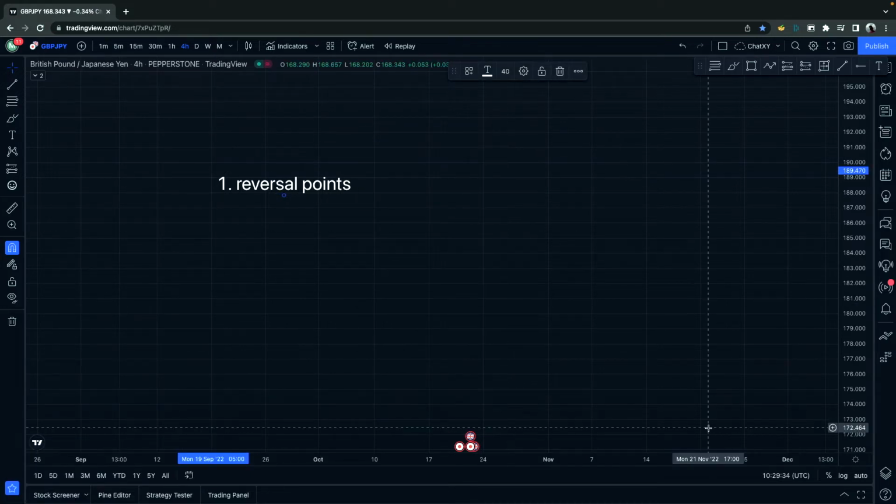So reversal points are a vital place to look out when trying to identify a support or a resistance zone. This is because where the market reverses is where could be a potential support or resistance zone. Talking about reversal points, you have two things you have to look out for. We have the V pattern or the inverted V pattern, and then the M pattern and W pattern.